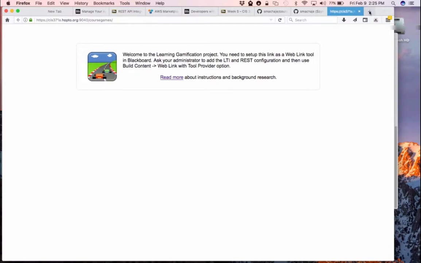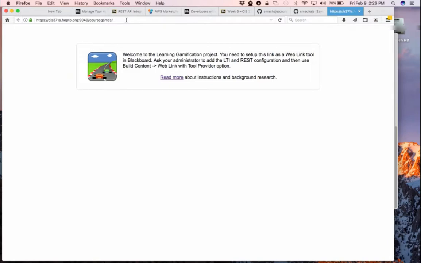Please note that URLs are tricky in that our system actually does require, of course, the port number because we're all running off the same server, and you have to put the slash at the end. If you do not put the slash at the end, then on our Linux system, basically Apache will look for a file called course games and not a directory, when we actually want to execute index.php in this directory. So that slash at the end is key.